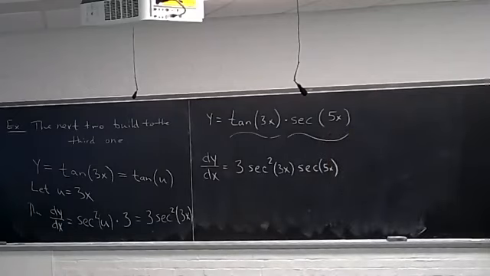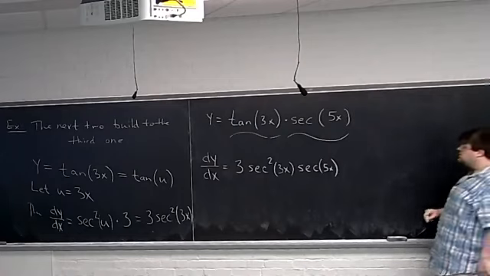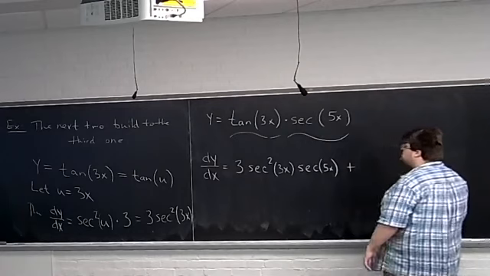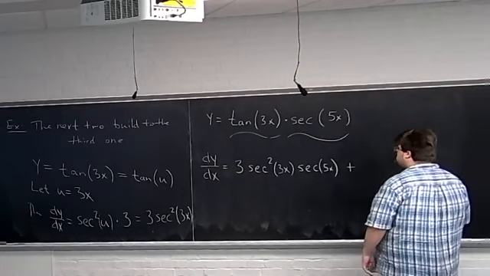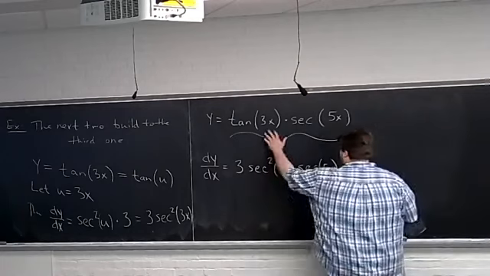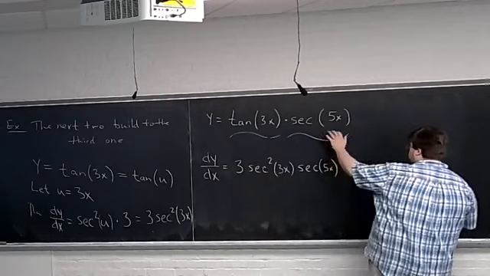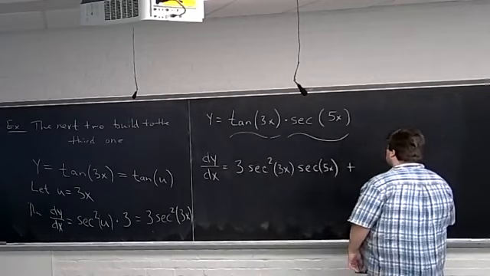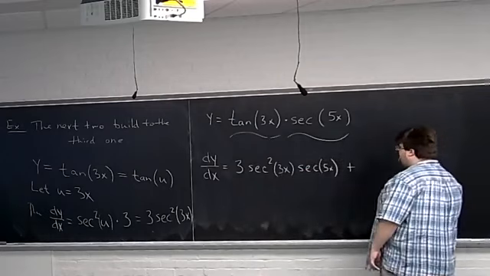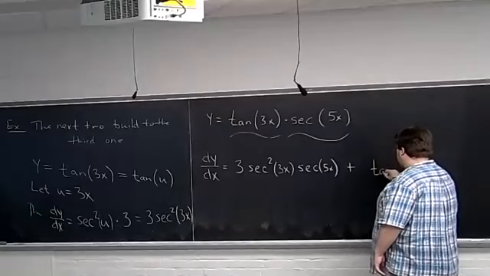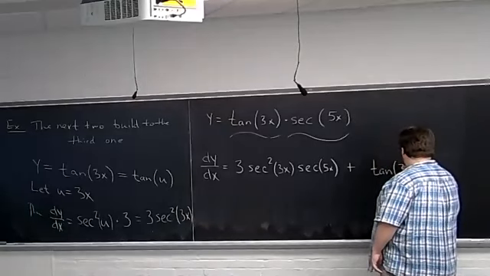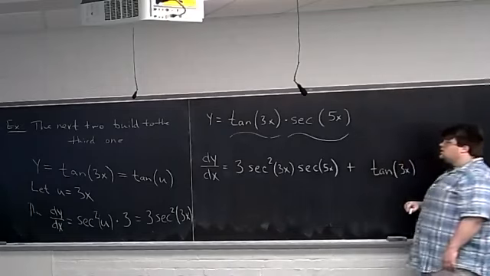So there's 1/2 of our product rule. What does the rest say? Well, the rest says add the same thing, but the opposite, meaning add this piece times the derivative of this piece. I'm going to put the tangent of 3x, I'm going to put a gap. There.